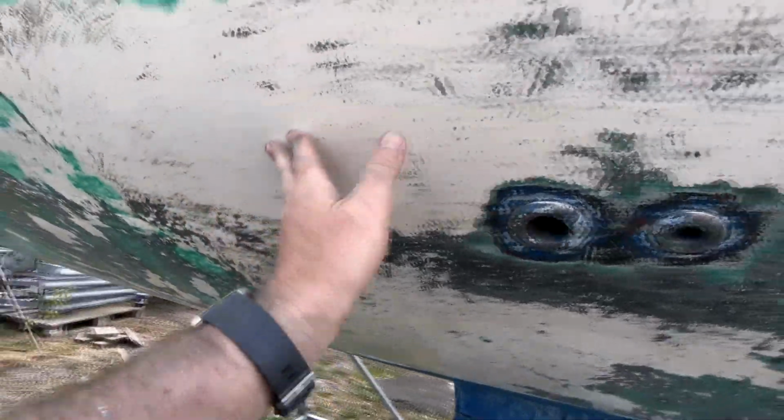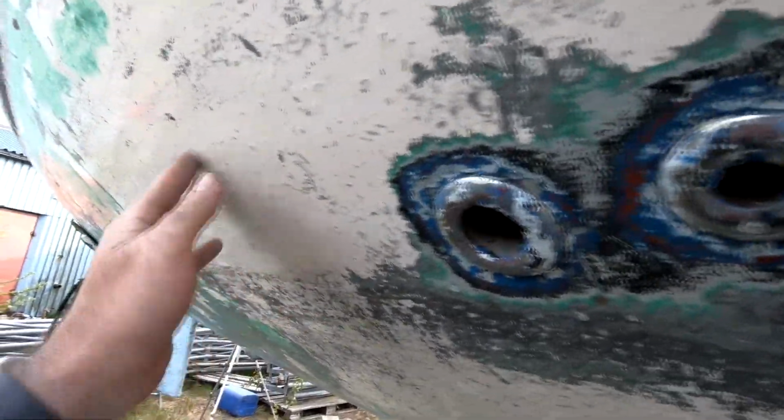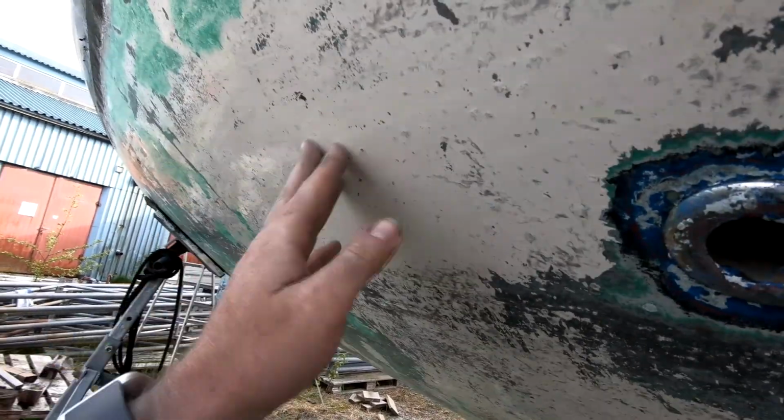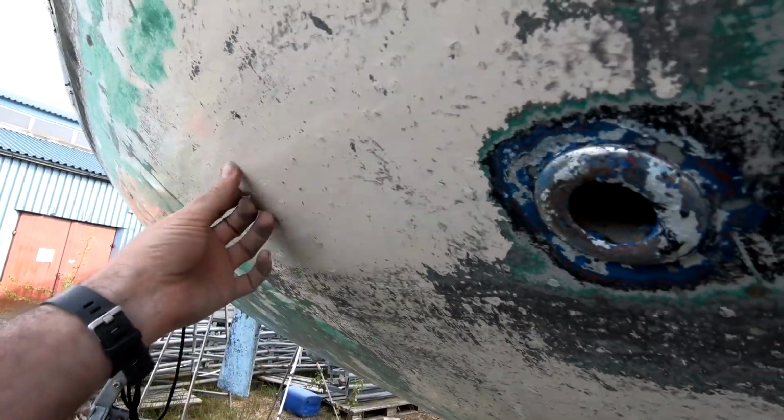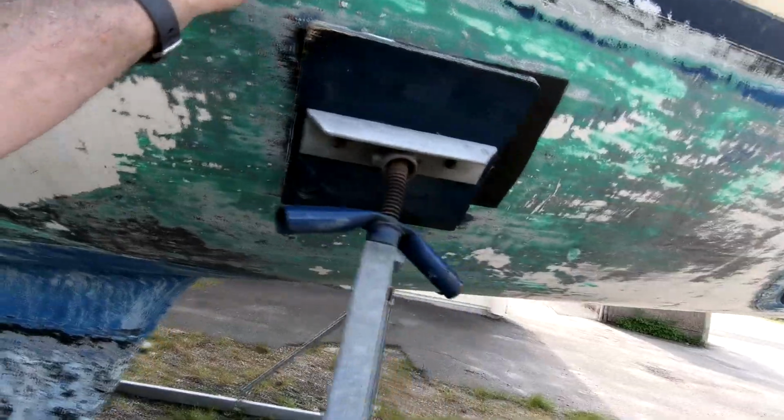In this area the primer didn't adhere to the gel coat in any way. It's quite slick, and there's no scratch mark in it. It's not been sanded before they tried to apply it. Up here there is a bit of sanding or scarring from the sander, but down here it's just smooth. So that's no good. So yeah, that's the situation.